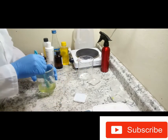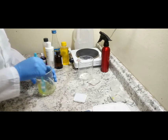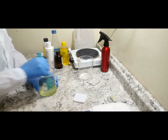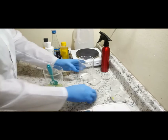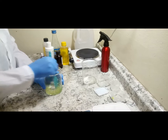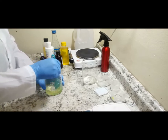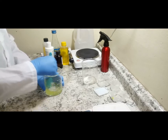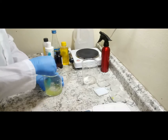And you mix. Make sure to mix properly. Okay. If you are doing a large batch, you could use like a hand mixer, okay, to blend the whole thing properly.